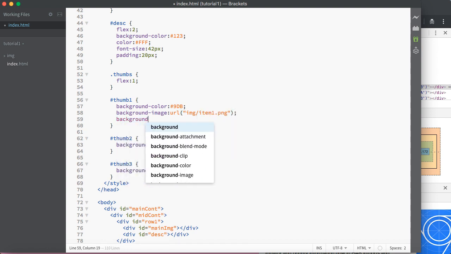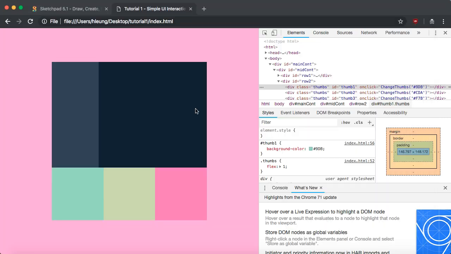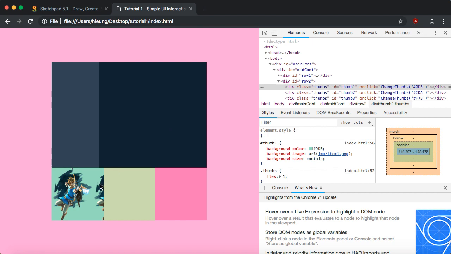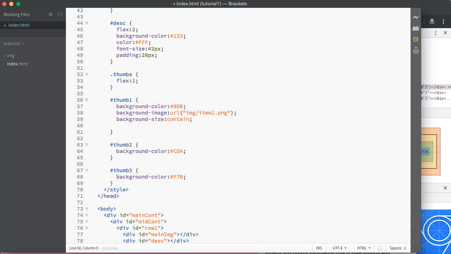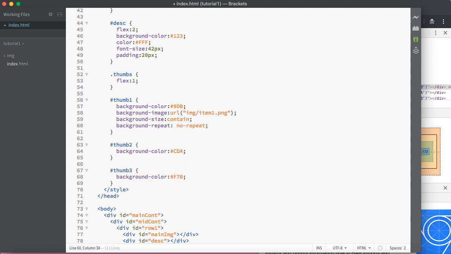And we're going to do background size, and we're going to do a contain over there. And make sure it never repeats. Background repeat, no repeat.